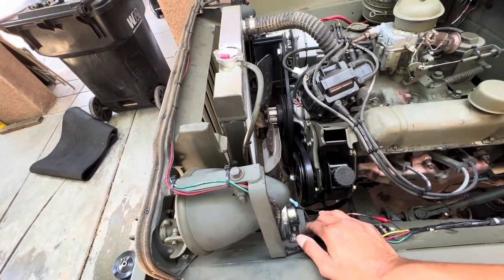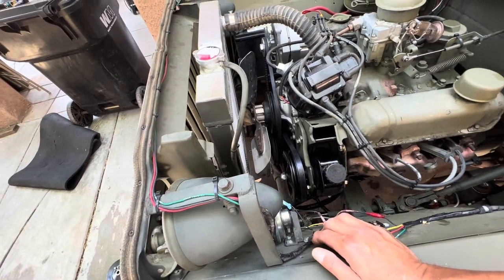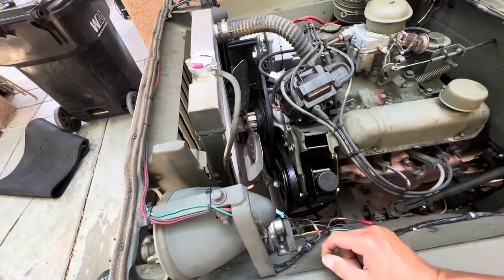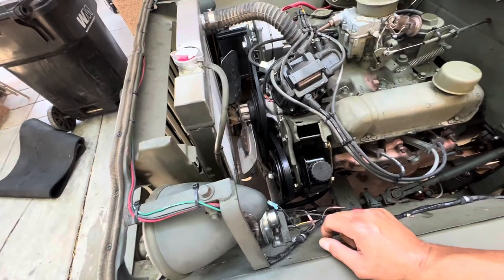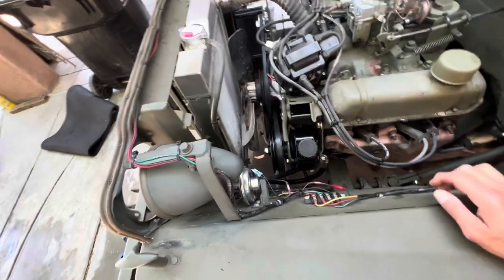Will it mess something else up? I think it'll probably destroy this pump over time. So that leads me to believe, once today when we put that other pulley on and run it, then I'll know if I need another pump, which is probably what I'm gonna do. Have to go buy another pump. We'll see.